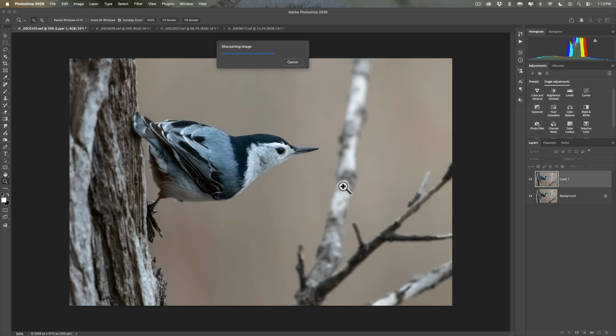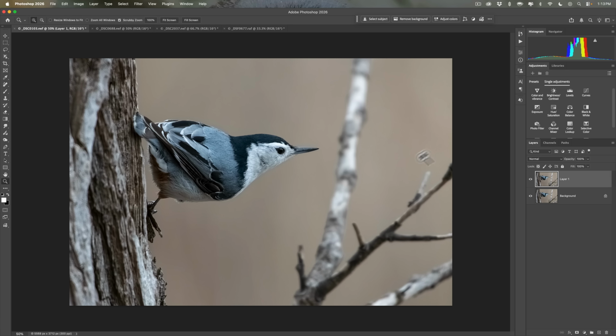Now, those of you that have Topaz Labs Sharpen have a lot more features. This is like a bare-bones, stripped-down version of Sharpen. If you actually have Topaz Labs Sharpen, you know that there are several different models. There are a lot of different ways you can apply masking, a lot of different things you can do. You can adjust each of the models. This is really just kind of a one-click sharpen. It's just going to do its best to find the subject and sharpen the subject. You can see it takes a little while, but it's just finishing up now, and now it's sharp.